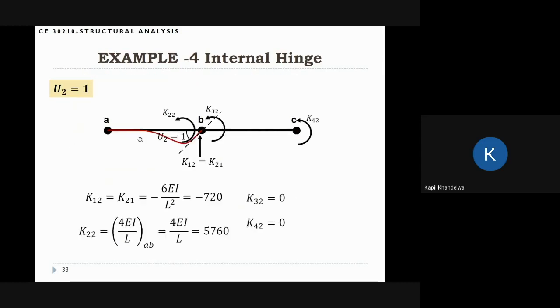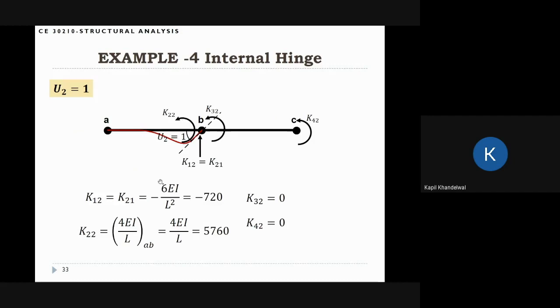And this is U2 is equal to 1. Again, we are going to get K12 is equal to K21 by symmetry. So first, we can get the first entry by symmetry. In this case, now there's a difference between a hinge and no hinge case. Because there's a hinge at B, if we try to displace the U2 degree of freedom, we are not rotating the beam BC, okay? So only the member AB is going to deform because they can actually rotate independently because of the hinge. So you can see that because of the hinge, there's a discontinuity in the rotation at B. So this is how the deformed configuration looks like for U2 is equal to 1.